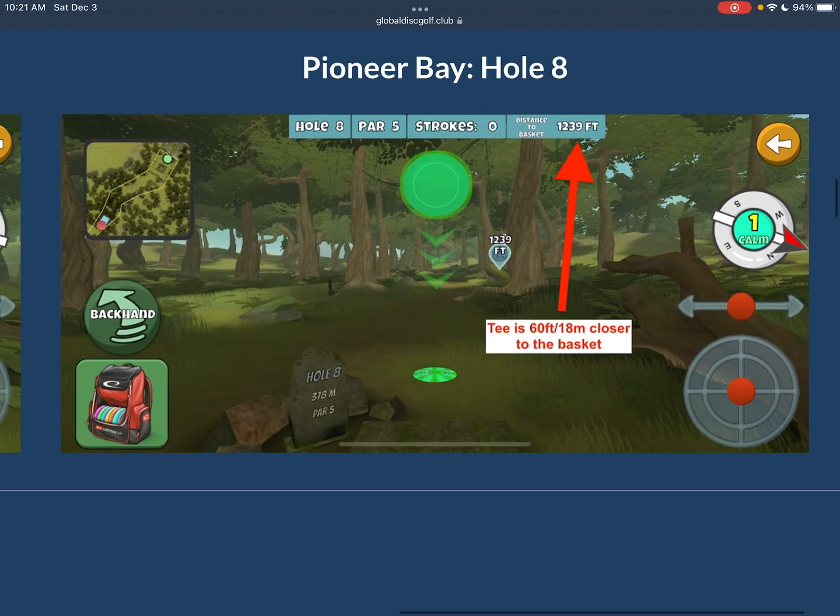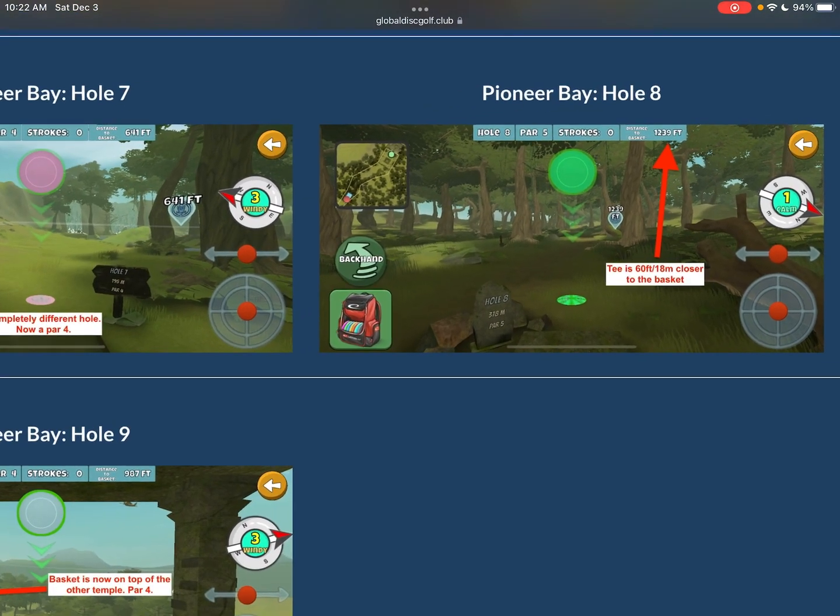Pioneer Bay hole 8. Yeah, this is a big jump. 60 feet closer to the basket now. I think we're going to perhaps see some more eagles on this hole now, which used to be very, very rare. And this actually might be fair because the game really isn't friendly in terms of disc access to newer players. So if you're a newer player and you don't have the big bomber drivers, then this hole is now a lot more accessible to you. So I think it's probably a fair change for the newer players, and that might be what they're trying to accommodate, a bunch of influx of new players.